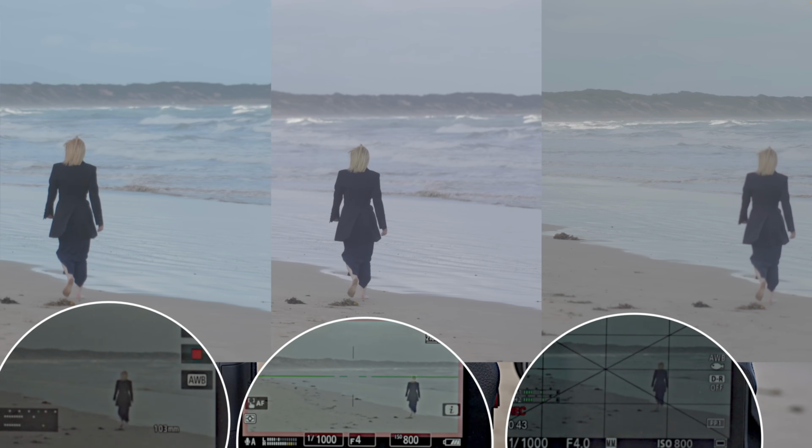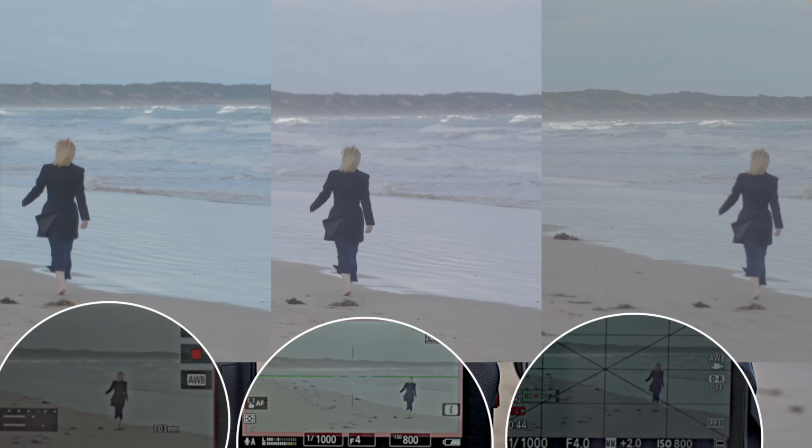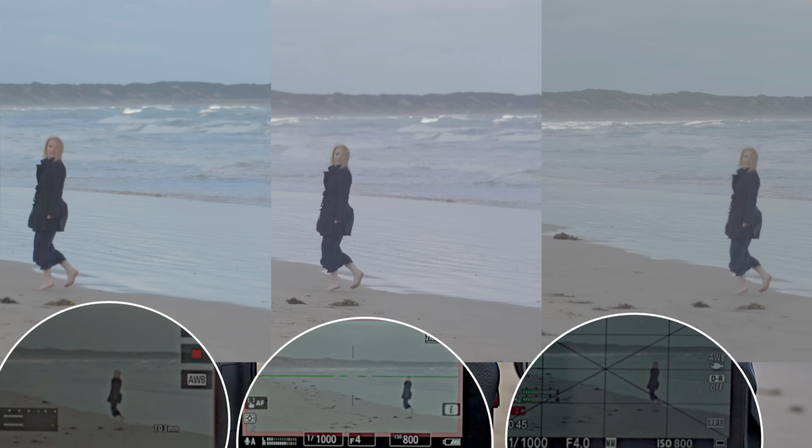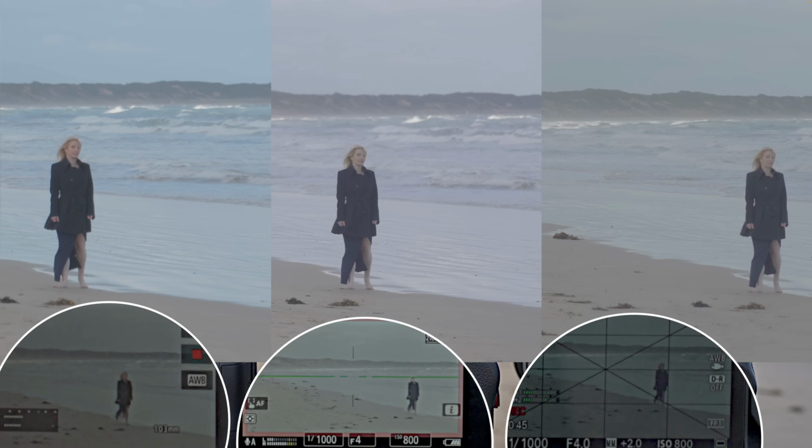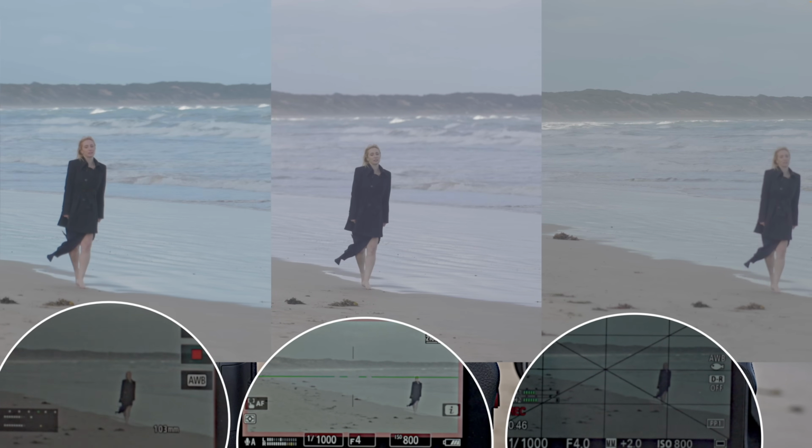We're getting a lot of wind buffeting. Lucia is out of focus in the A7IV and in the R6II at this point. It's just generally soft. The Z5II is still in focus, and you can see that the focus box in the middle circle down the bottom is still focused. The A7IV is on the background and she is soft. The R6II, I'm not sure what it's doing. It's somewhere between soft and not soft, but I don't think it's finding focus.